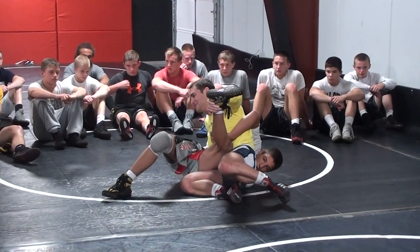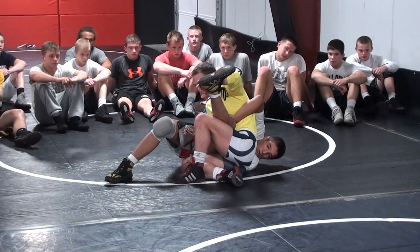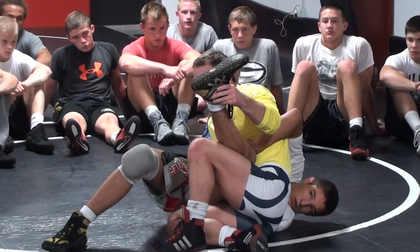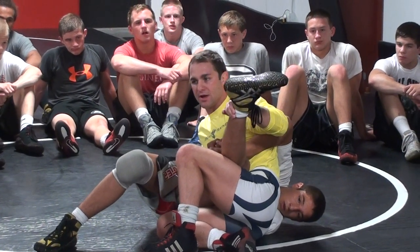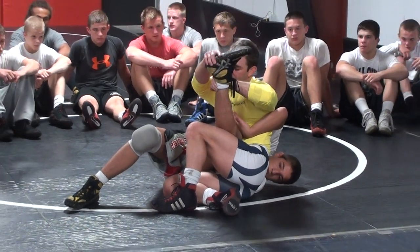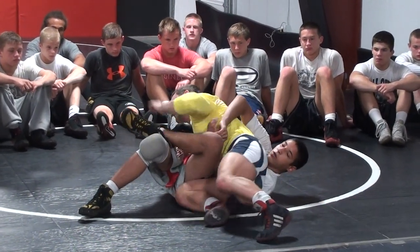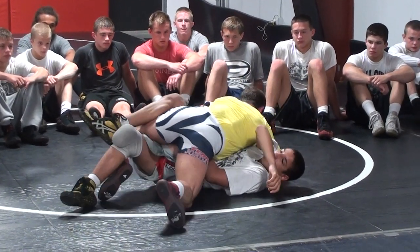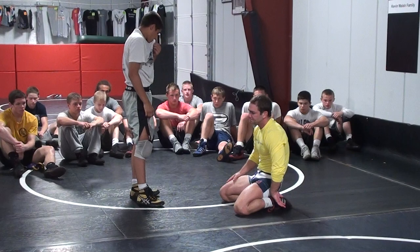I go to my right hip and my left knee comes up — this helps support his leg. Notice, my hand is palm down on his heel. Big mistake you guys are going to make: a lot of you want to go right here and try to grab the foot with your fingers — this is very weak. From here, I'm using my whole body, my back, my arm, my shoulder, to hold his leg. I can grab his foot and pull the knee down, put it right here, go to a shoulder, reach back and cross face. When we go to a kemp, I'll step under his left foot and over his right leg. My main goal is to get you guys to have that post arm across the mat and stop his momentum.